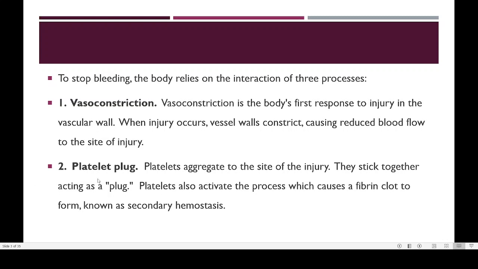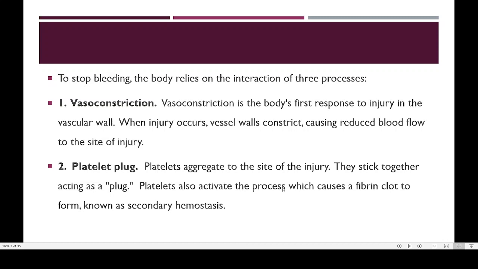And when there is an injury, at the site of the injury, all these platelets will be coming together and forming a small clump or a small block-like thing. And that block or clump will be preventing the loss of blood from the site of injury. This coming together or aggregation of platelets at the site of injury is known as platelet plug formation. That is, many thousands or lakhs of platelet cells will be sticking together with each other, forming a small block or a small plug at the site of injury, preventing the loss of blood.